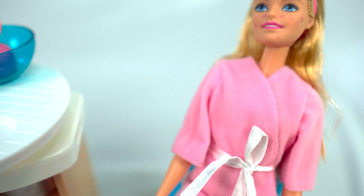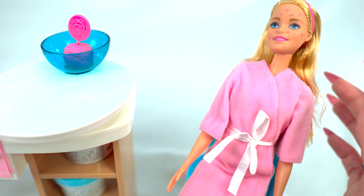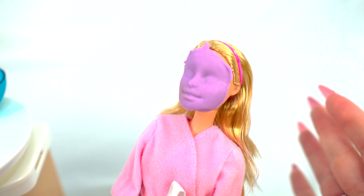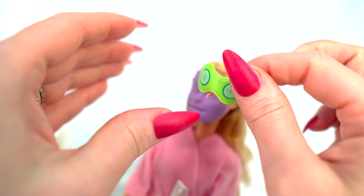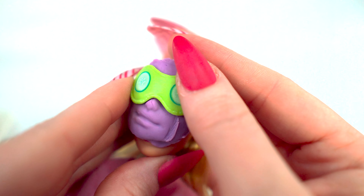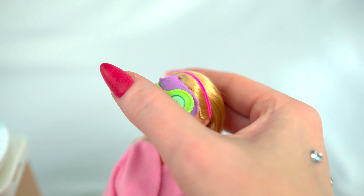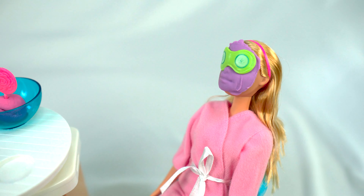All right, Barbie, just get relaxed right here. I think to help Barbie with her problems we should go with what Wheezy picked — the lavender mask. So we're gonna get that ready. Lavender coming right up! I'm going to put our mask mix right there, and as we know from other Play-Doh, it's kind of better to overfill.